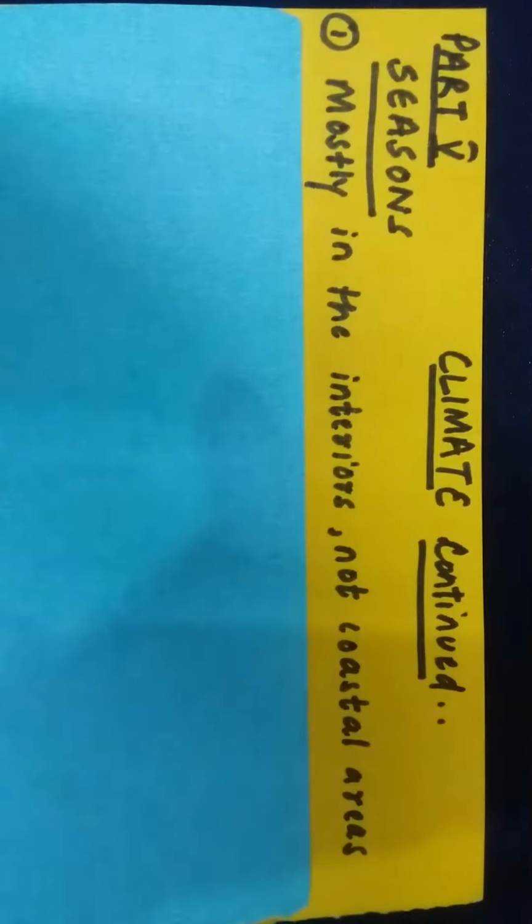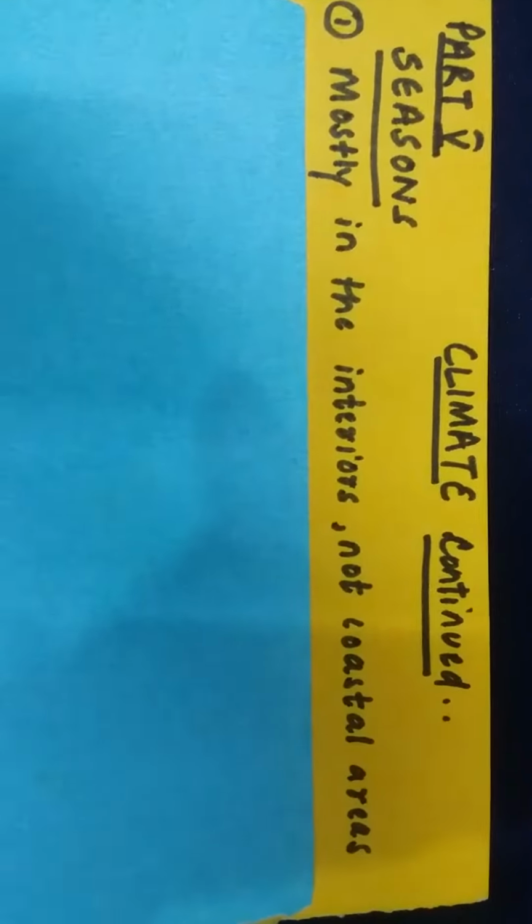This is part 5 of the climate series. In part 1 we talked about the difference between weather and climate and how weather plays an important role in determining the geography, the landscape of an area, and how a lot of conditions play into determining that weather. In part 2 we talked about the same thing but limited to the Indian context. In part 3 we talked about monsoons briefly, and in part 4 we went into a deep analysis of the causes that lead to the monsoonal showers or monsoonal rainfall in India.